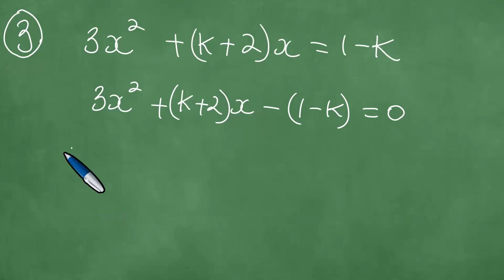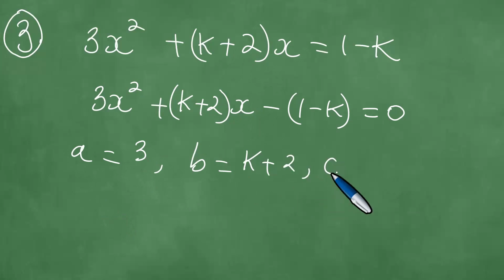Right, so what is a here? It is 3, sir. B is what? B is k plus 2. C? 1 minus k, but it is a negative. Yeah, because it is 1 minus k on the right, but if you transpose it to the left side, it attains a negative. I decided to keep the negative there, but it doesn't really matter. Another student can multiply through by the negative, and a negative and negative is positive, getting k minus 1. So c can also be k minus 1, which is also correct.